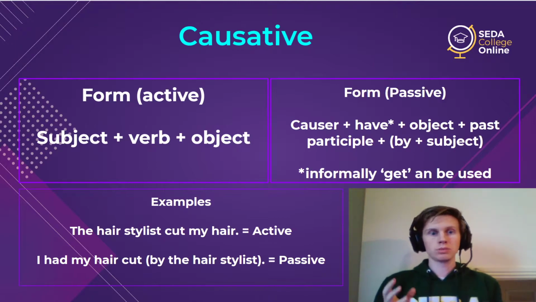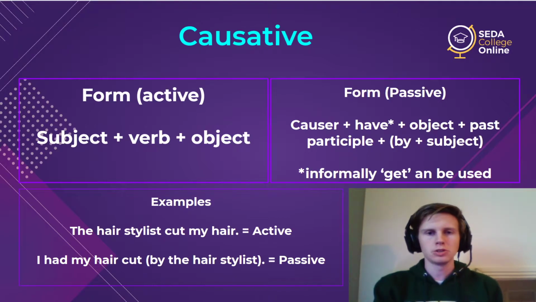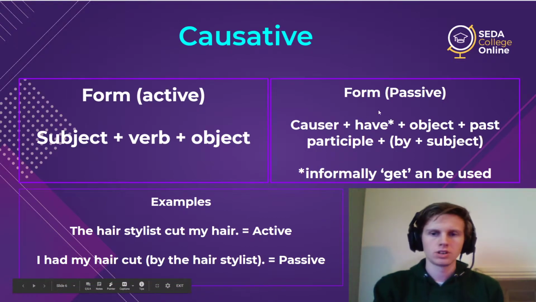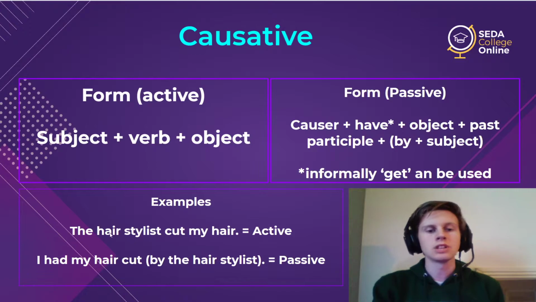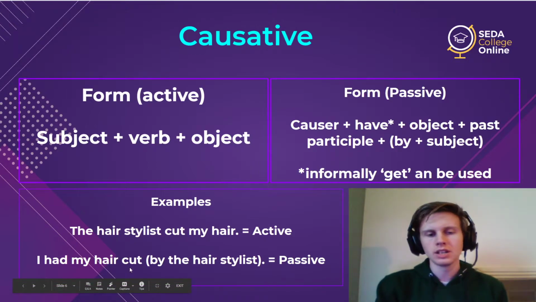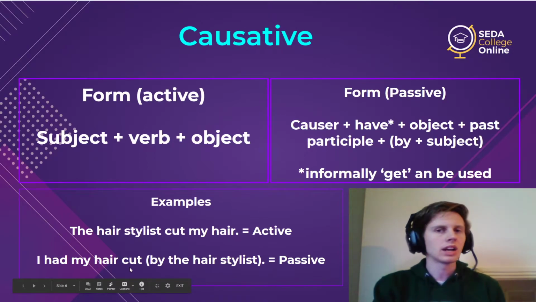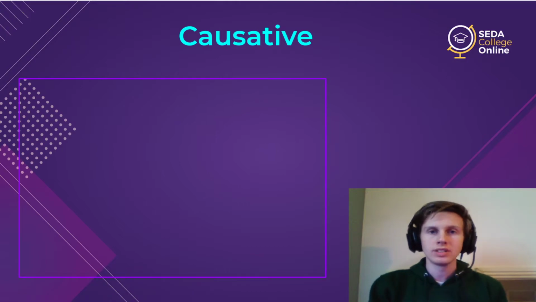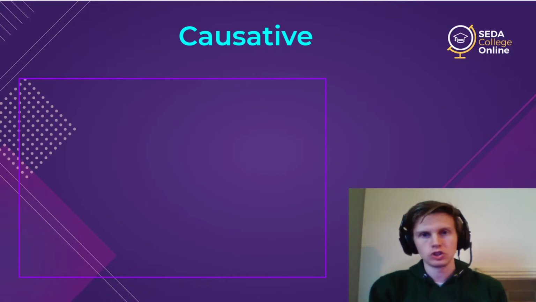And so that's really what we're doing between these causative sentences: changing between this active causative sentence and this passive causative. And as I said, you can change these for get. I got my haircut, no difference. I had my haircut, I got my haircut, no difference at all. So what are the steps? How do I make this change?